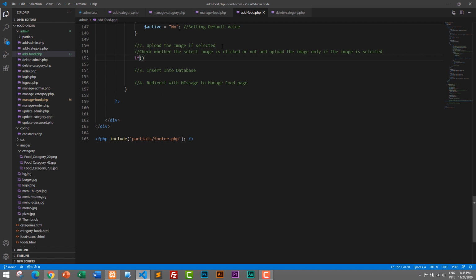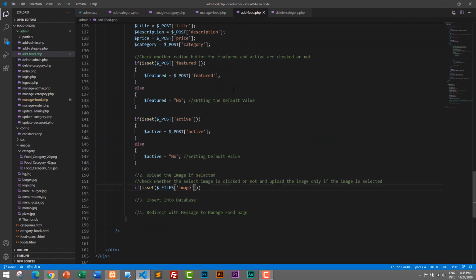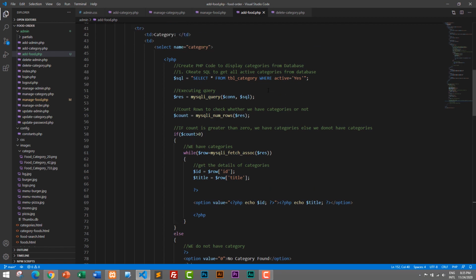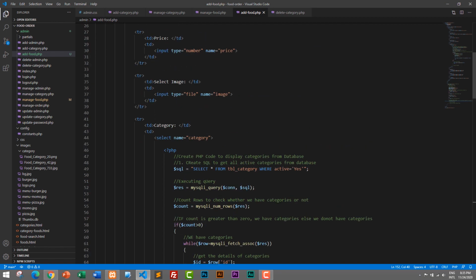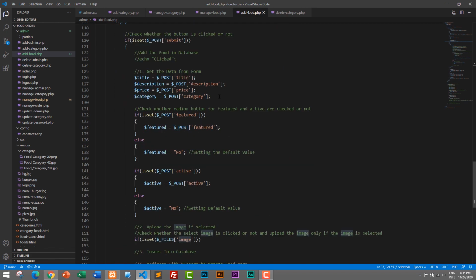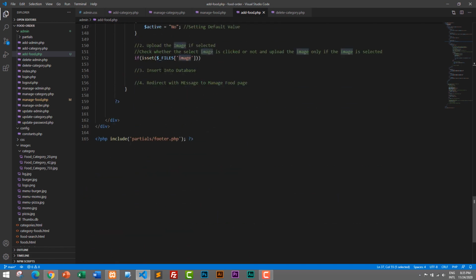So if isset, sorry, not this one. If isset $_FILES, and then we need to add the name that we have given while adding the button. The name we have given is image, so we need to add the same name while getting the value for our image select button. So $_FILES image, and here we need to get the name of the image as well. So here I'll add name.